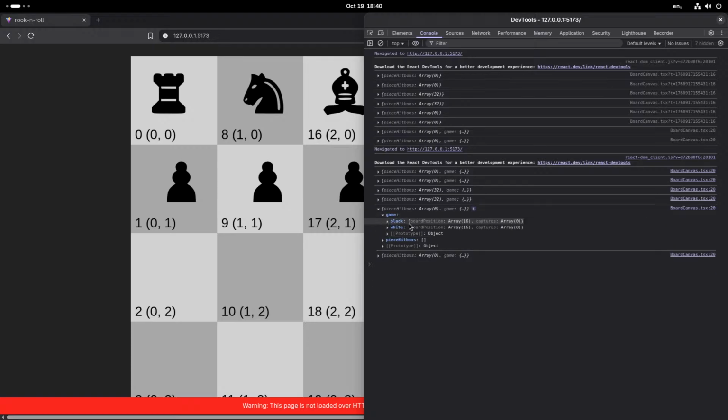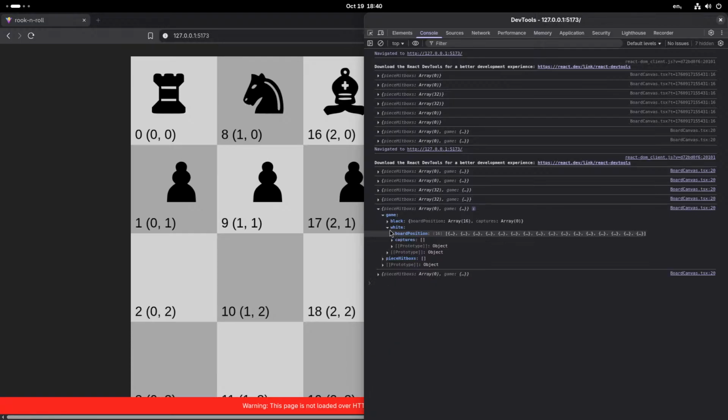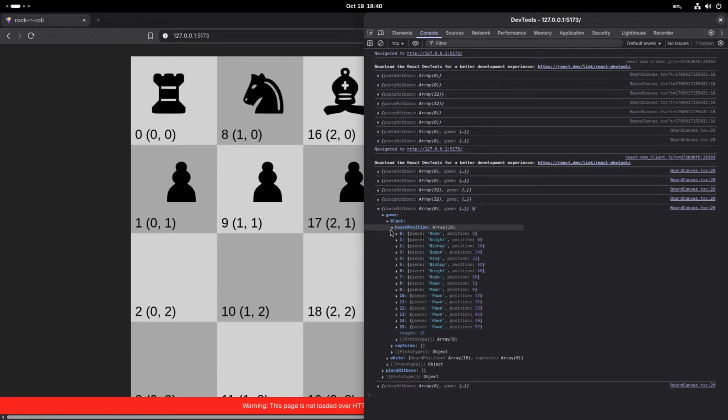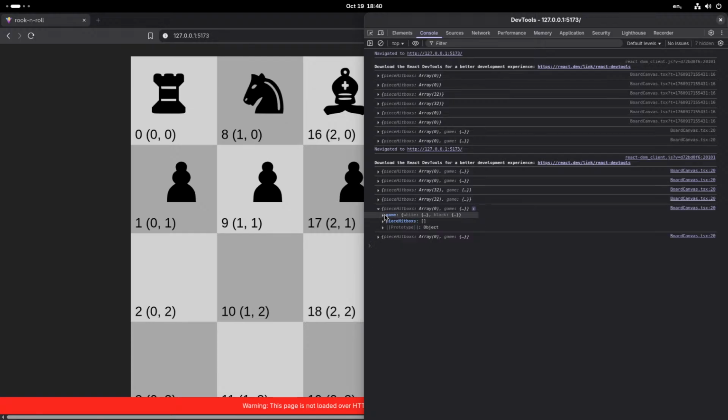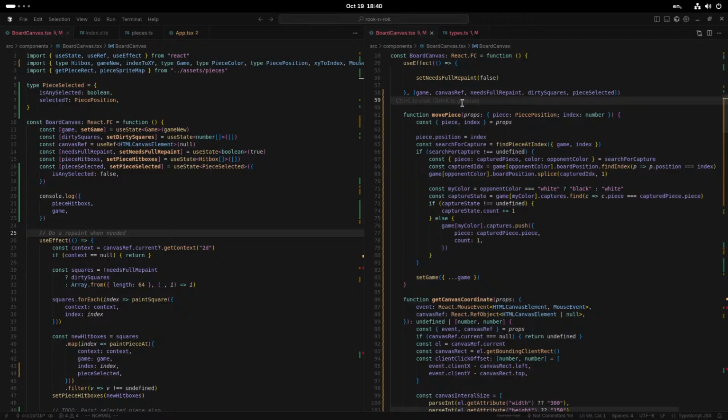Our game has 16 pieces for each. Looks pretty normal. Yeah, that all looks great. So what happened to our hitboxes? Some kind of weird logic interaction, I'm sure.